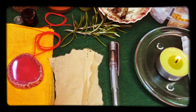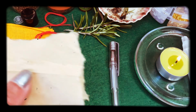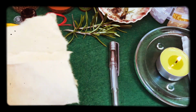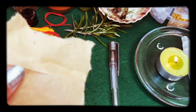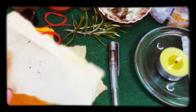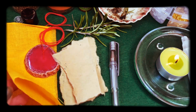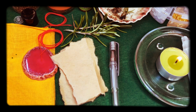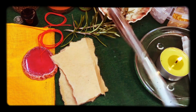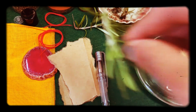For this, we will need, I'm making it for my two kids, so that's why I'm showing you two papers. You can take one paper, okay? One parchment paper, okay? One yellow small cloth, okay? One silver color pen, rosemary, okay?